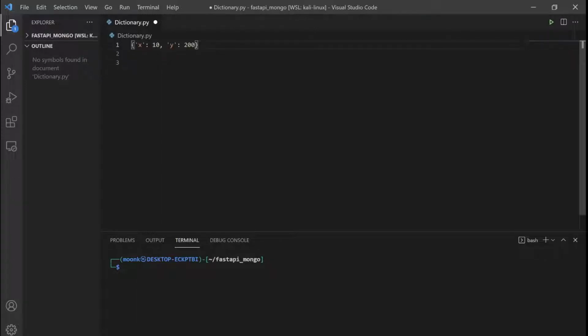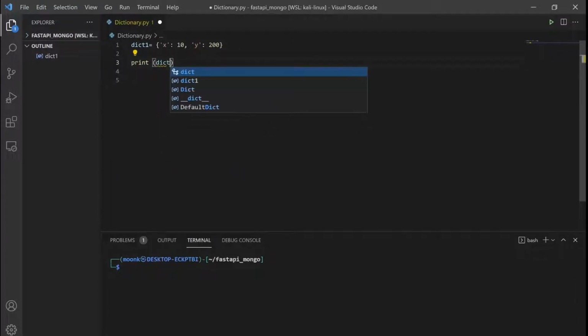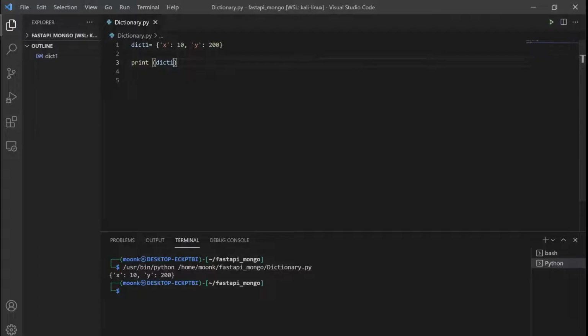Now if I assign this as dict1 equals dictionary, and if I print dict1, what will I get? I will get the dictionary printed over here. So if we print the dictionary with the dictionary name, the whole dictionary gets printed. X and Y are keys and 10 and 200 are values.